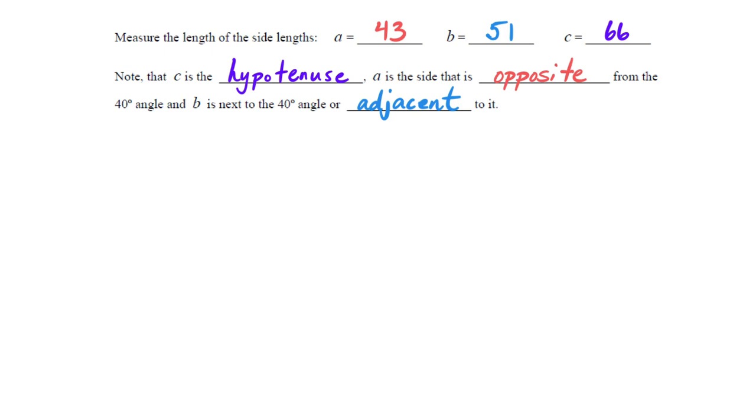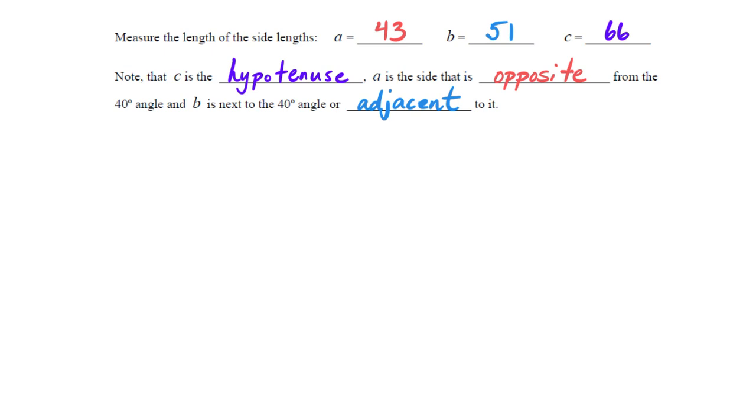Below it, I want you to notice a couple names, and I'd like you to get those down. Our C is called the hypotenuse. That should not surprise anybody. You have known that for a long time. That is the side opposite the 90. But now what we're going to do is put down names for the other two sides.